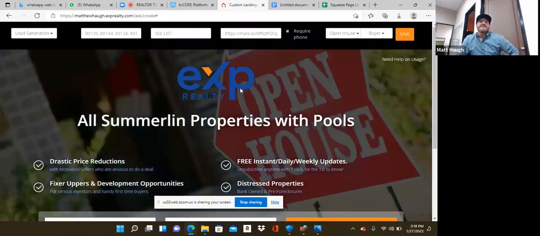So, an open house. If you wanted to do a list of all open houses coming up, I don't know why you'd want to, but that would be one of the things. You could create a list from your KVCore, get your list of all the open houses. So I guess that probably wouldn't be bad. Anybody going to open houses is probably interested in buying a house, right? Maybe they don't have an agent, so that might be something to consider. So just get creative with this stuff.